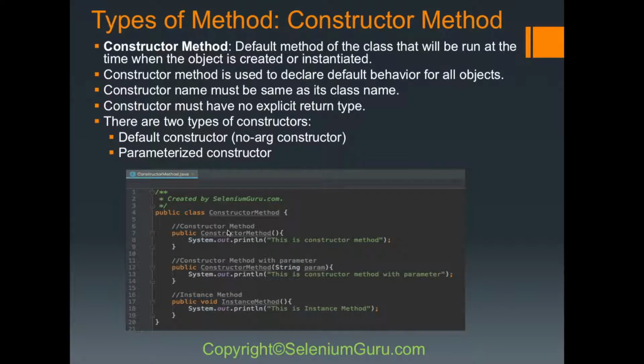Now, the characteristic with constructor method again is it has to be same as the class name, okay? You can use this constructor method to declare the default behavior. The other one is this constructor method should not have a return type. What it means is, like we also learned about the method with different return types, right? Integer return type, void return type. Although it doesn't return anything, it's a return type void, right? The other one was a double return type, Boolean return type, right? We learned how you can create those methods. In constructor method, you cannot have a return type. So that's another characteristic of constructor method.